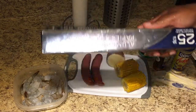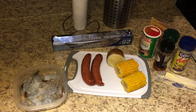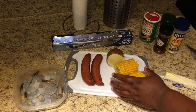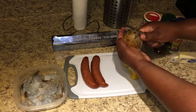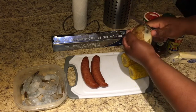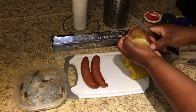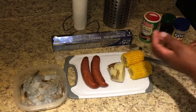Guys, make sure you use some aluminum foil paper. If you don't have any, just put it in something that could go in the oven. That's pretty much it. So I'm going to cut up my potatoes. I'm just going to peel off some of the skin. Guys, it's just an old potato that I had in the fridge. I decided to just utilize it.